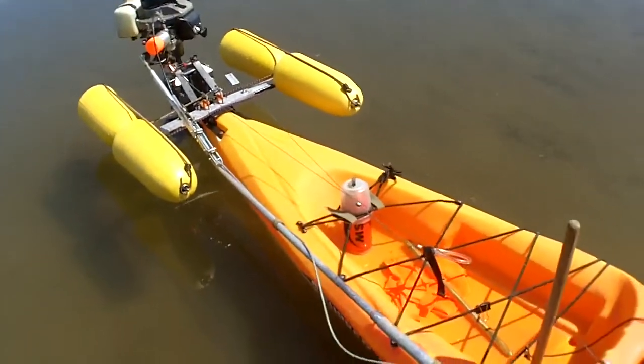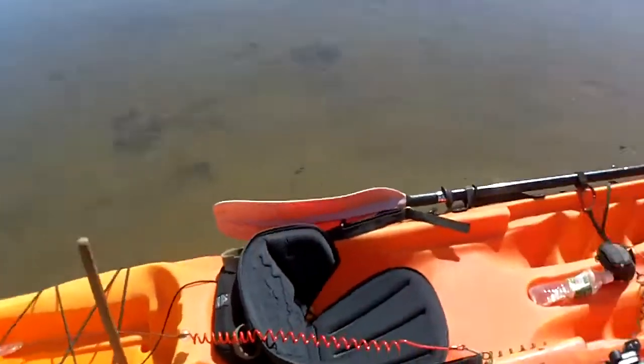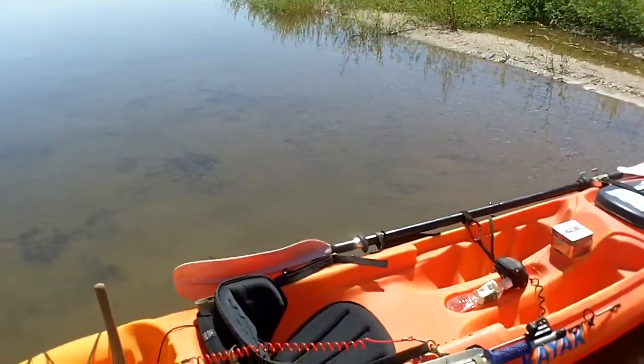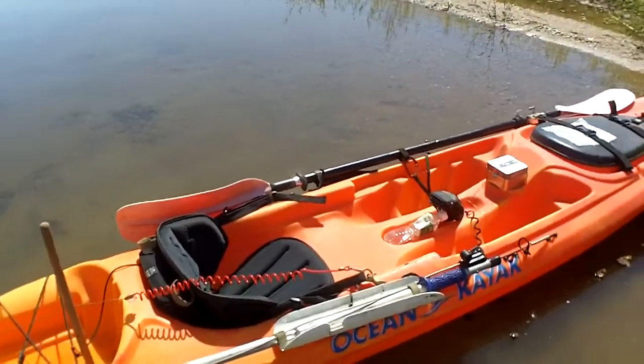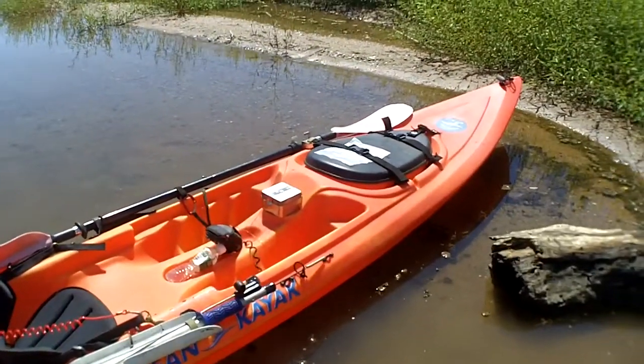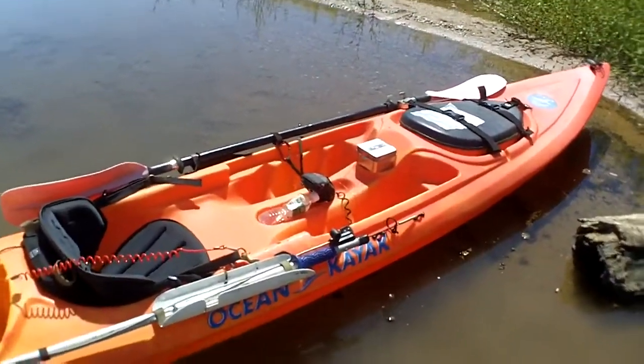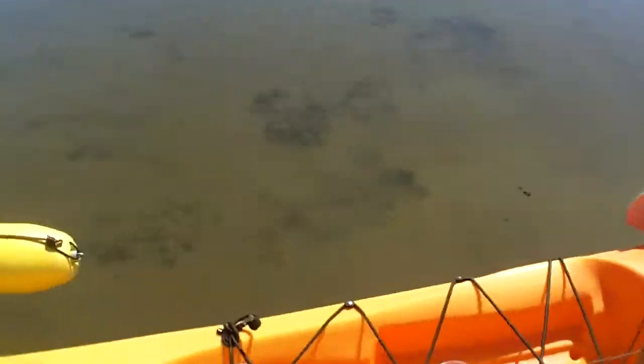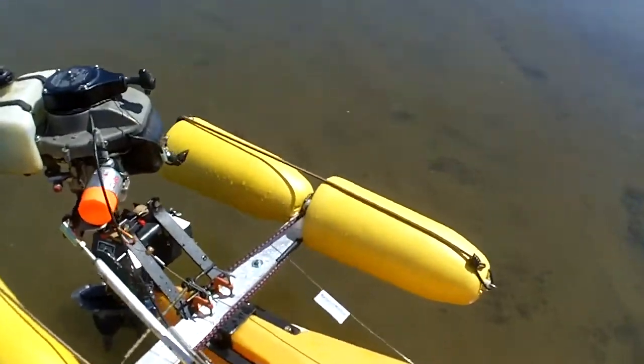This is only the second time out. And let's see, I made a little bracket so I can hold the oar, or the paddle, I guess is what it would be called for a kayak, on the side of the boat, out of my way. Yeah, let's see what else.